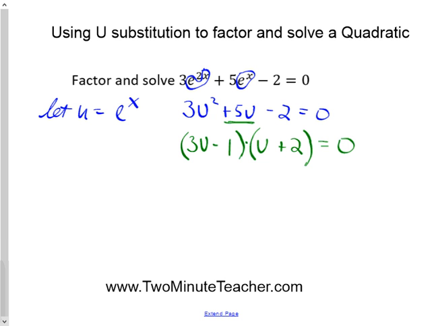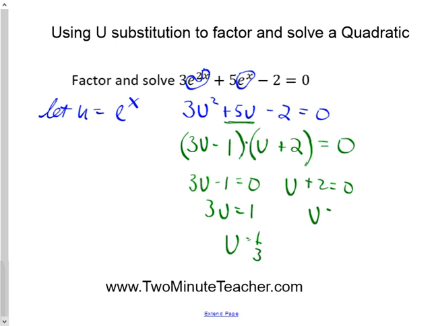Now the problem that some people have is they think they're done here, and they just go 3u minus 1 equals 0, 3u equals 1, u equals 1/3, and they think, okay, I'm done, yay. But it's not that simple. You do start with that, but now if you have u in your answer, you haven't finished your u substitution. So u was equal to e to the x. So just like we made it easier before, now we have to go back and make the problem a little harder. The u has to be swapped back with the e to the x.